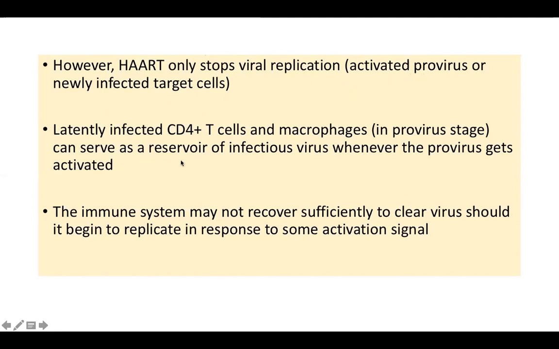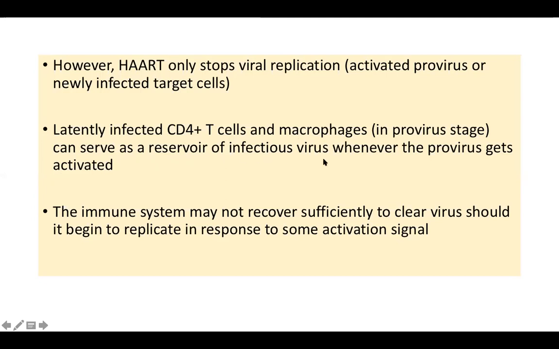They are safe havens, just like your Swiss banks. We say that Switzerland and countries like the Cayman Islands, which islands? I think Cayman, I forgot. They are safe havens for black money. That means black money gone there cannot be checked. There is no account of them. You can't access them. So here, these latently infected T cells and macrophages are safe havens for HIV. They are safe havens because neither your immune system nor your drug can access them.